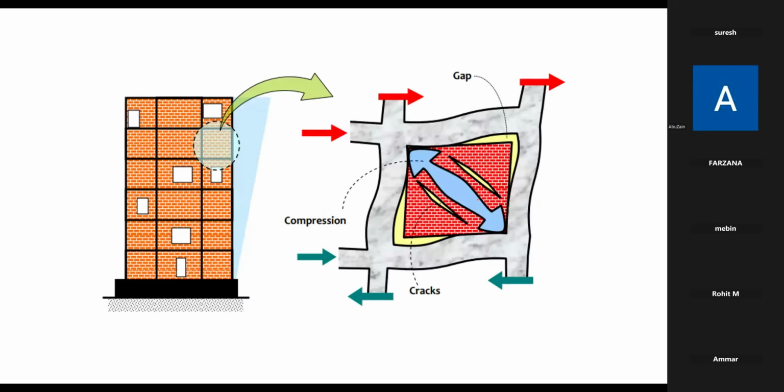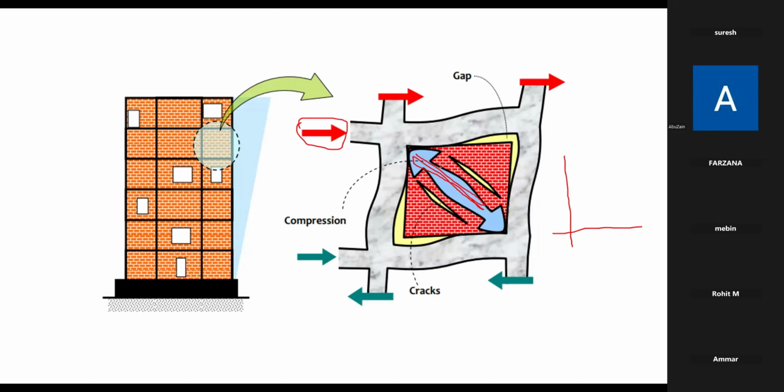What happens is, we all know that the seismic force is horizontal. So when the horizontal force is applied and the infill walls are present, the loads are transferred in a diagonal strut form. If this diagonal strut is not there, this horizontal load will be taken by the column in the form of shear force and in the form of moment. But what happens to this infill wall? The infill wall actually has less strength. It's not high strength.